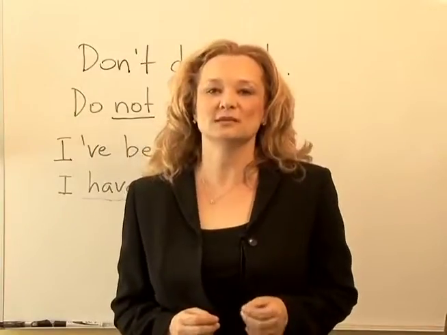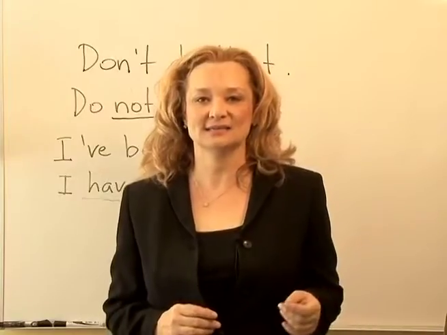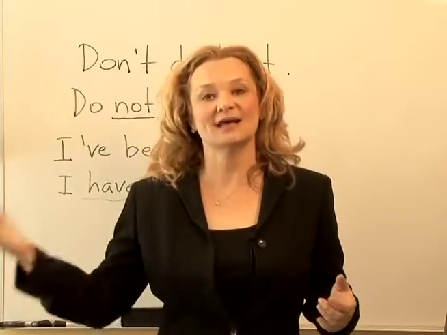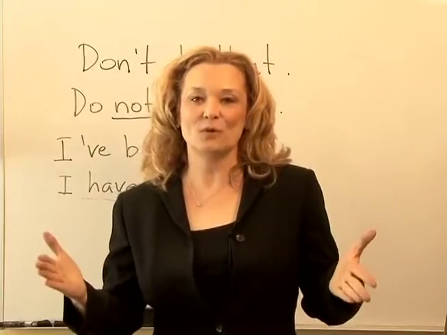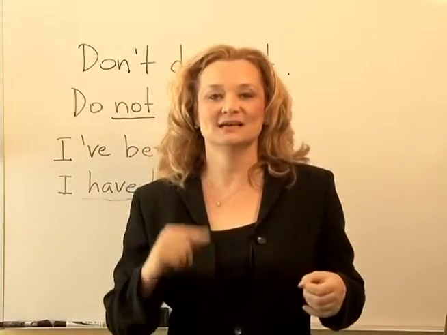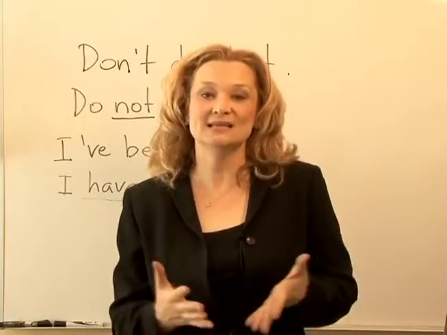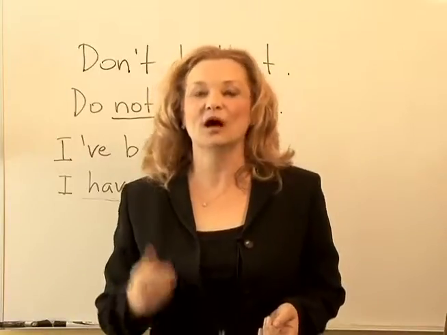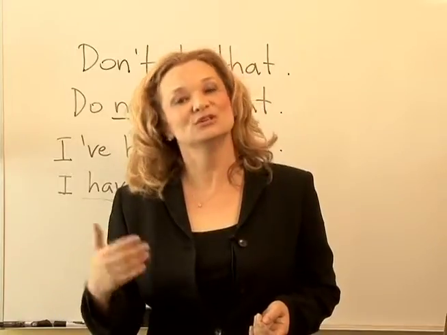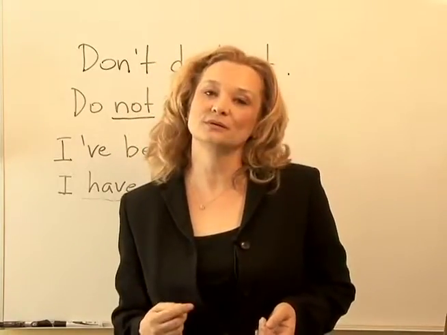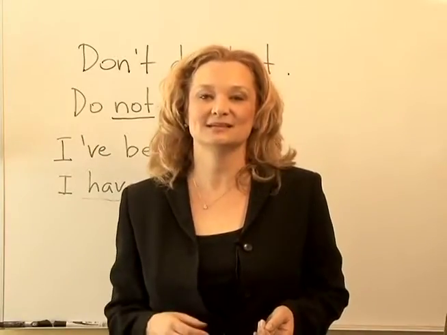Let's practice contracting the word would. I would sounds like I'd. I would and I had sound exactly the same when they're contracted. They both sound like I'd. I would go, I'd go. I had gone, I'd gone. They sound the same. How about he would? He'd. She would, she'd. We would, we'd. Repeat after me. We'd like it.